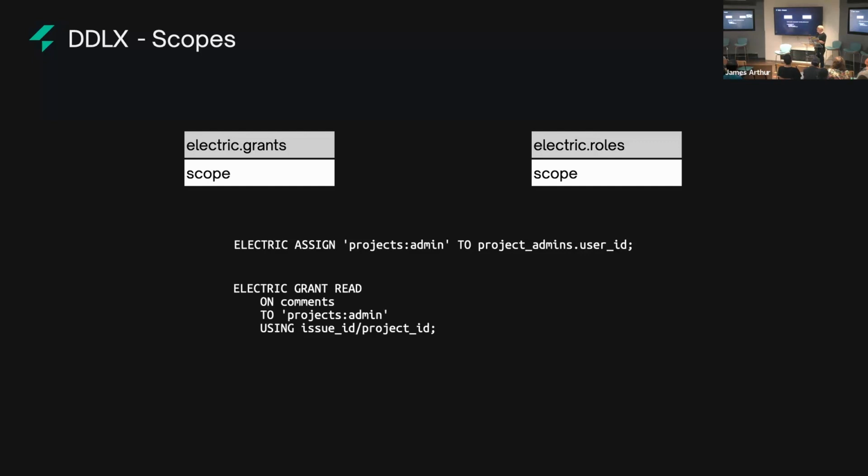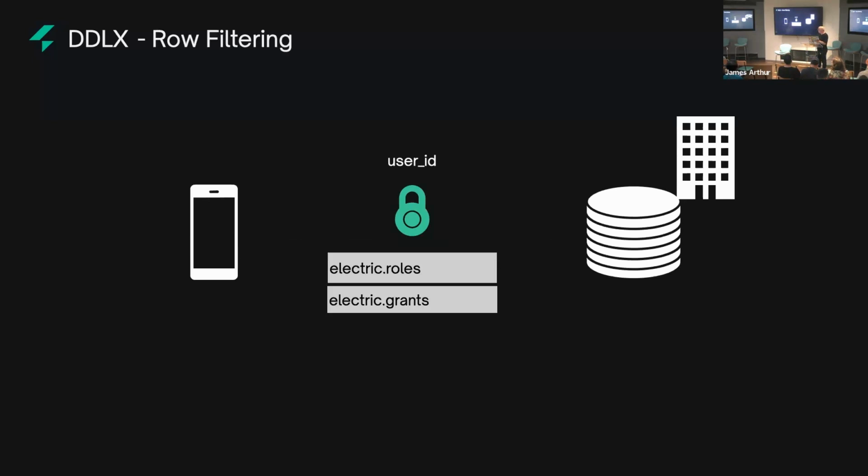And this is not as powerful as using something like RLS or the way something like Firestore would allow you to run arbitrary requests against the database. But it gives you enough granularity to do 80–90% of the business logic you want to discriminate between rows. So it's kind of good enough row level filtering. And you can actually do column level filtering as well. So on reads, if you want, you can do partial rows. So instead of replicating full rows to people, you can pass different views depending on the roles someone might have. Some people can see more and some people can see less of your full data.